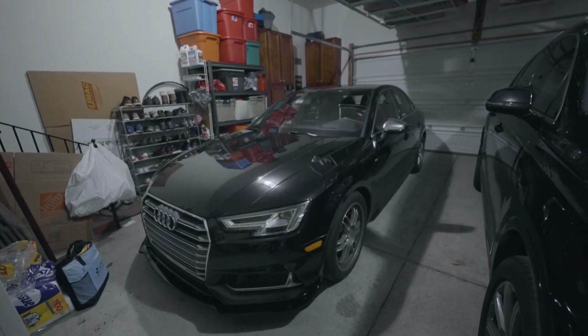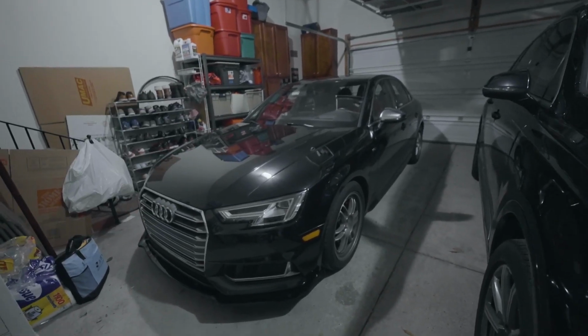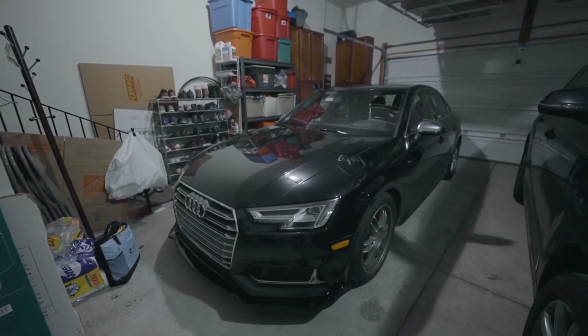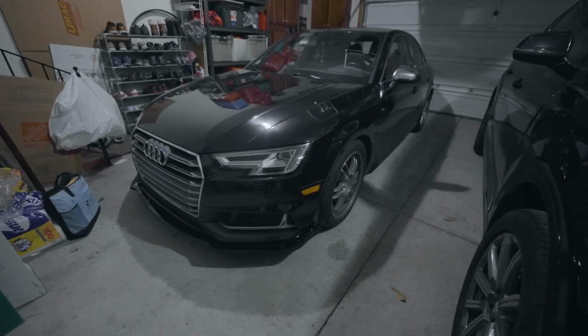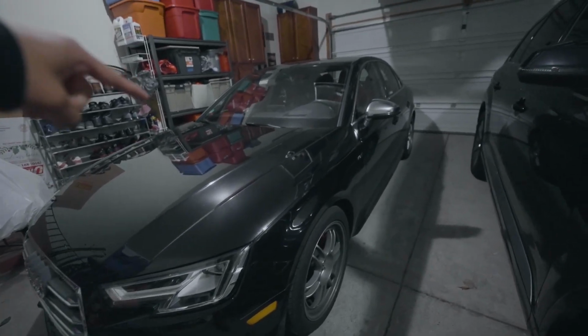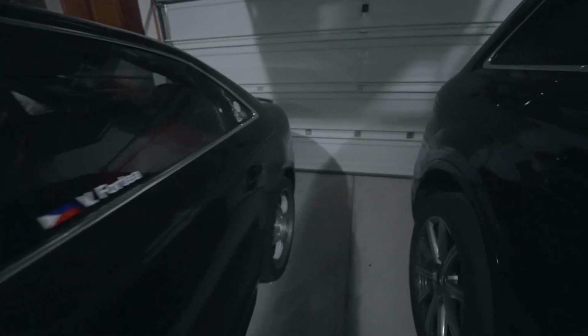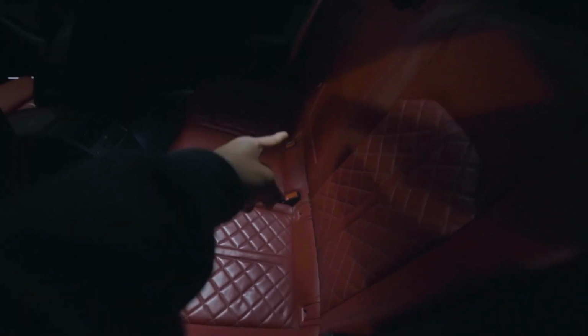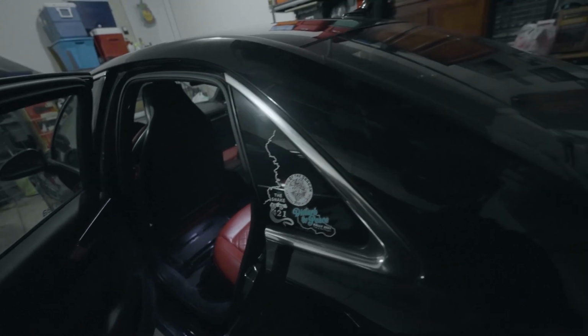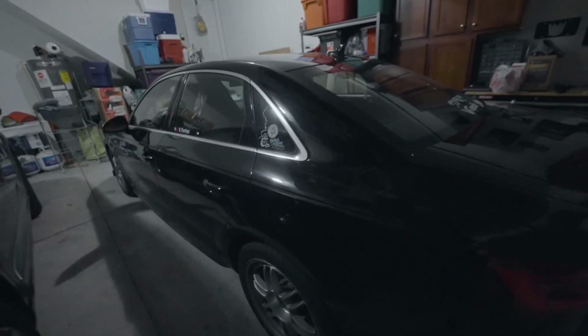Just a refresher, in case you're a new viewer here on the channel, this is my 2018 Audi S4. It is full Stage 2, so downpipe, intake, tune, stock exhaust, but I've also got some suspension mods on here. I've got the front strut brace and the sway bars on, but I did this earlier already. Basically, I completely took everything out of the trunk. As you can see, spare tire's out. There's nothing really left in there. We're going to go ahead and take the seat out, because this will save us at least 60 or 70 pounds. Then I'm going to switch to my other camera and let's go try to run a 10-second pass.